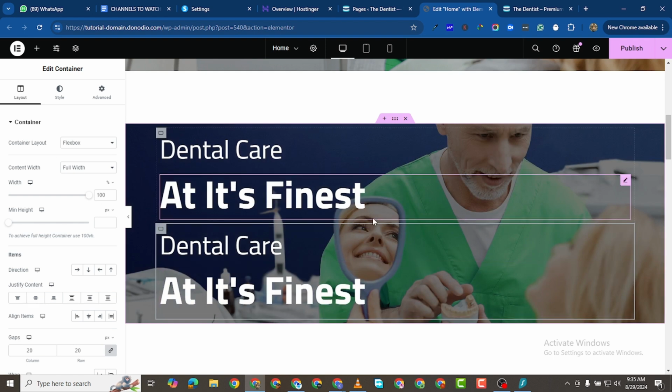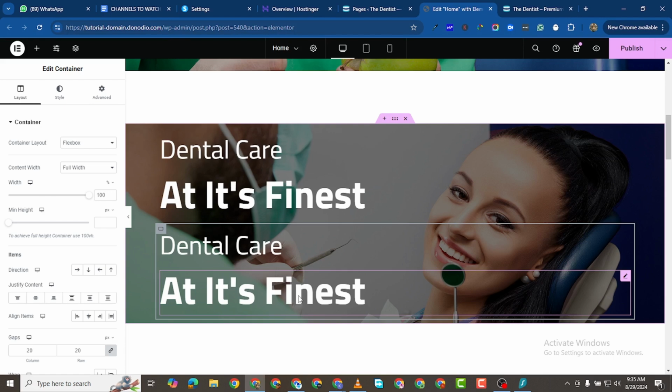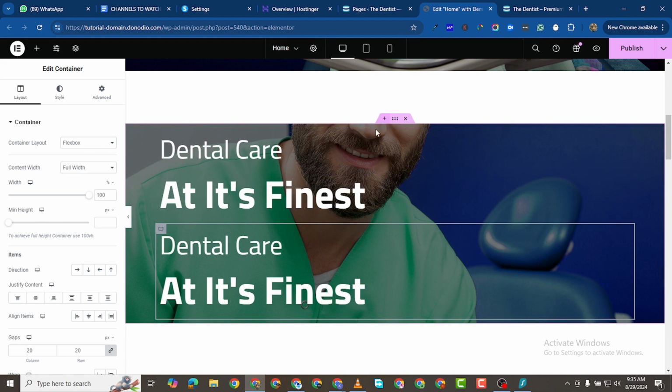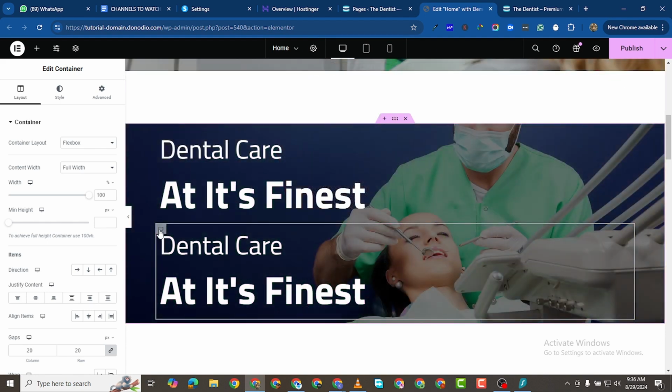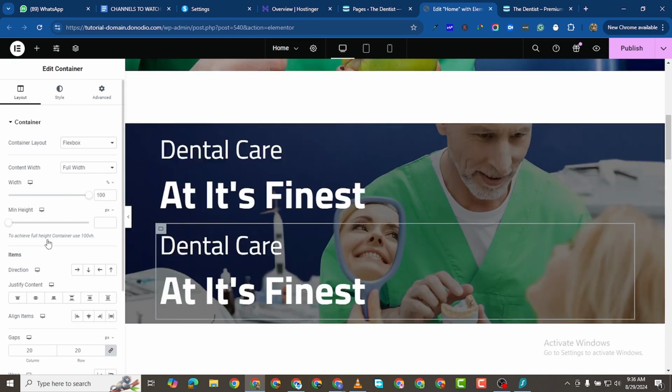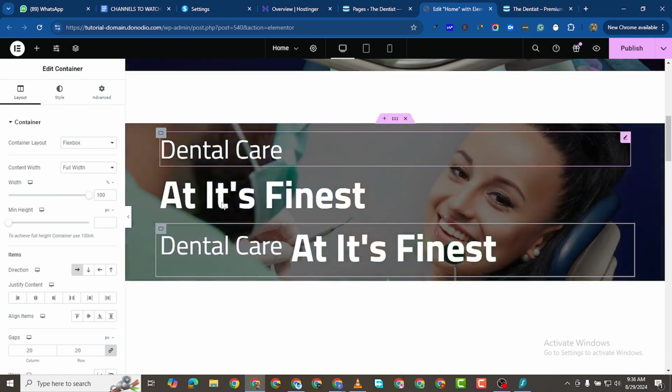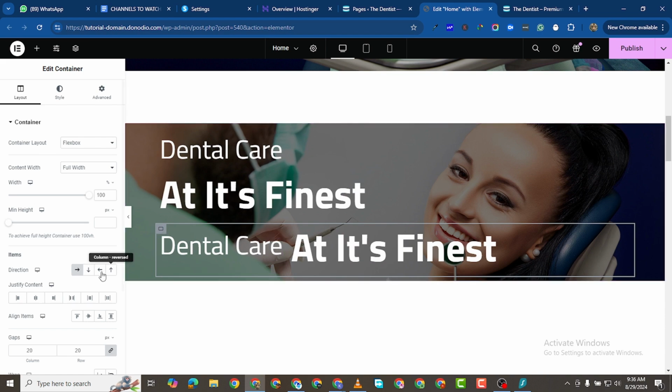So I'm going to leave this as default for now. When I finish my work, then I can change the direction. But you also notice that when you add a container inside this main Flexbox container, it has its independence, in the sense that if this main container is horizontally facing, I can come to this particular container and decide its direction.